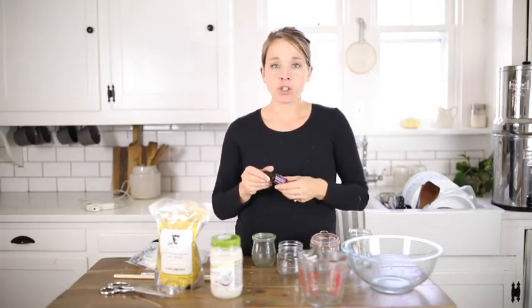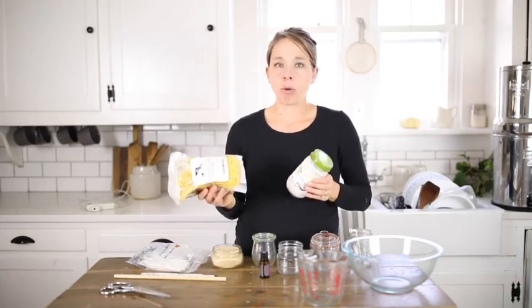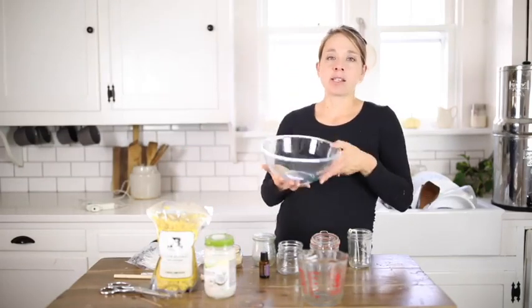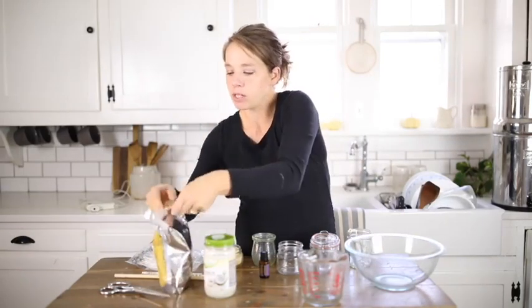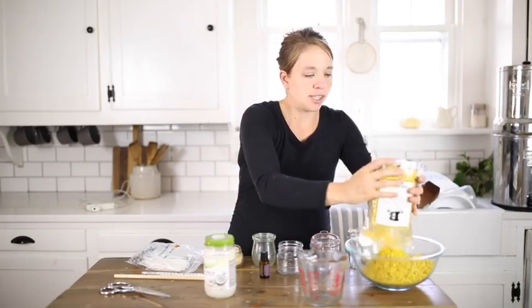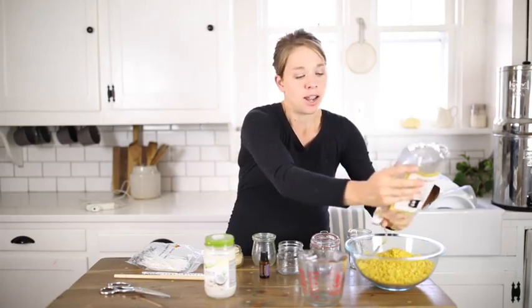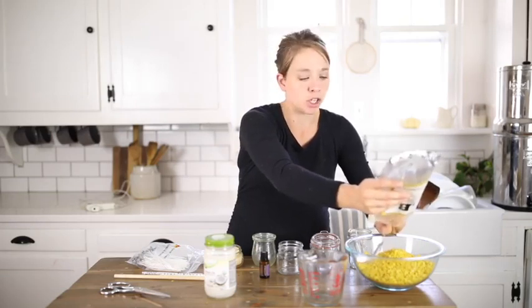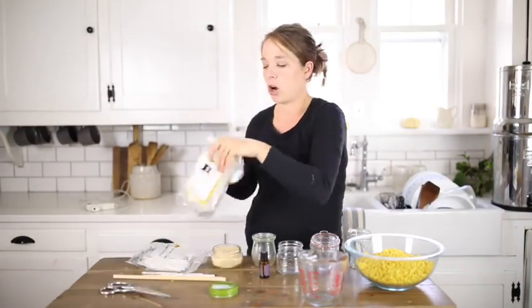Today I'm going to use some lavender essential oil and cocoa butter for scent, but you don't have to. The main things you need are a pound of beeswax and a half cup of oil. What you do — which is so simple — is melt these ingredients in a double boiler. I don't have a double boiler, so I always put things in a glass bowl and set it on top of a boiling pot of water. I'm also adding cocoa butter, which smells absolutely amazing — like a big chocolate bar.